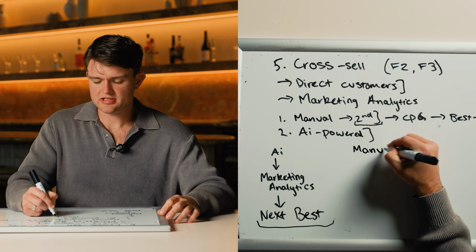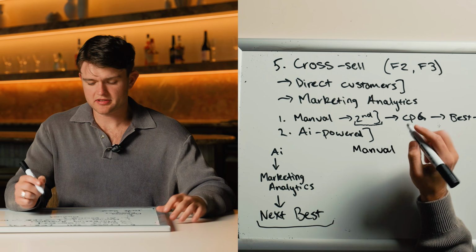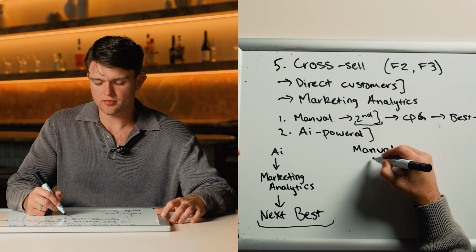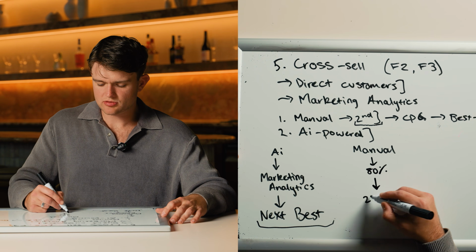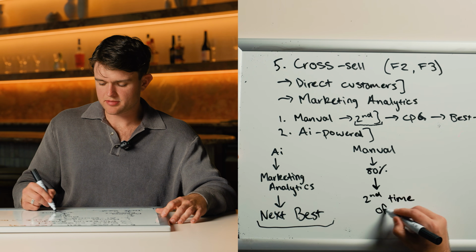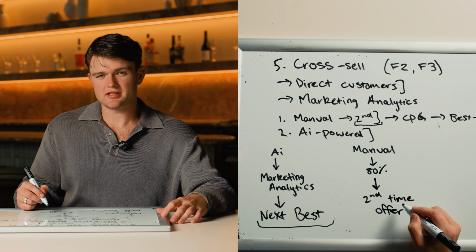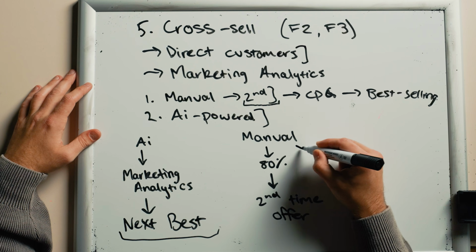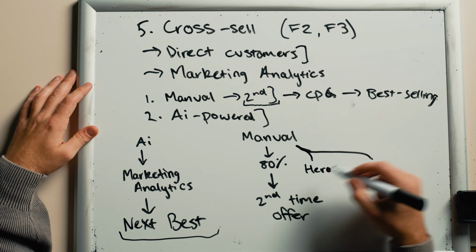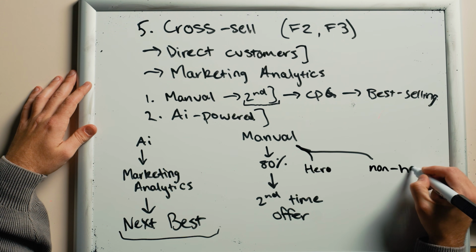Like I said, now instead of splitting out by 1,000 different possibilities, we just want to use the 80-20 rule here, where 80% of our customers are going to be coming from, and then we direct them to some sort of second-time offer. If you have limited SKUs, this might be really simple. Like, hey, this is our next best product. Like, everyone buys this. What I would probably do is just split it simply by, we'll have 2 routes here. People who bought the hero product and people who didn't buy the hero product.